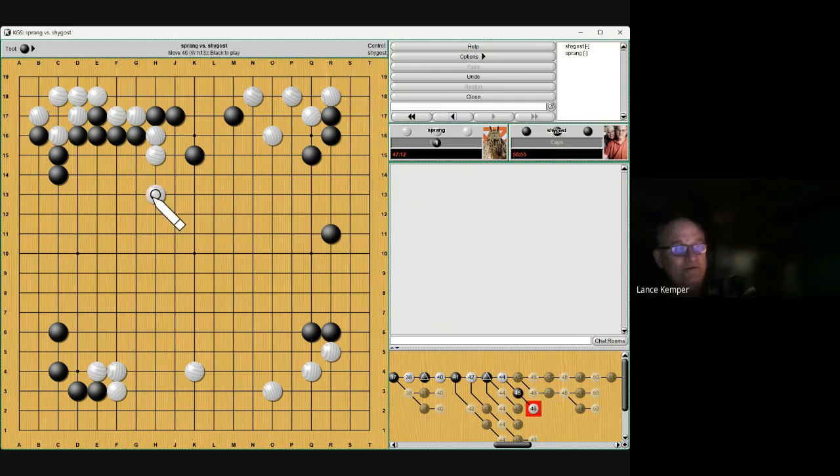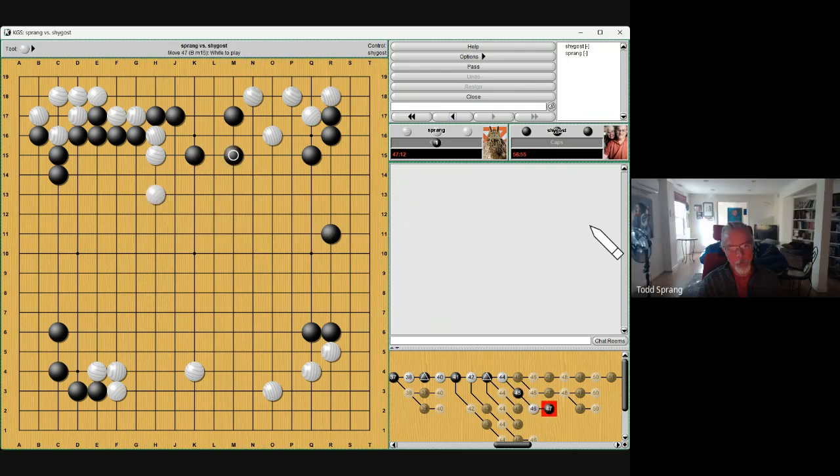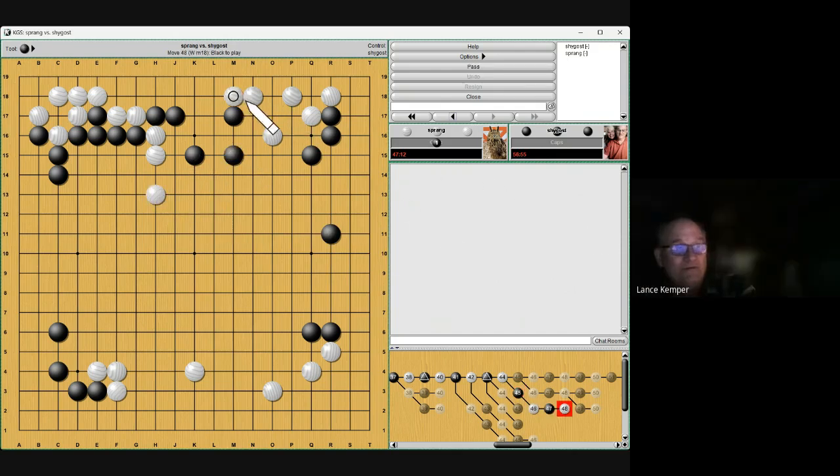Ouch. I don't know. It's a difficult decision. But him being a 4Q bot, plays a bad move, allowing us back in. And this is all good and fine. We're doing well here.